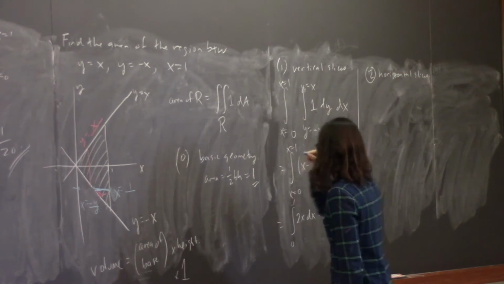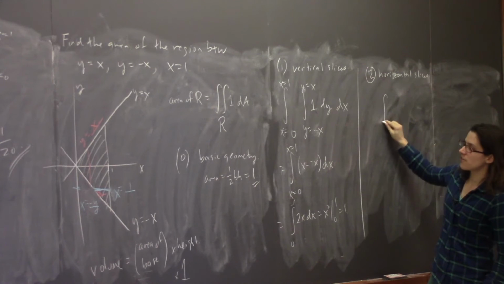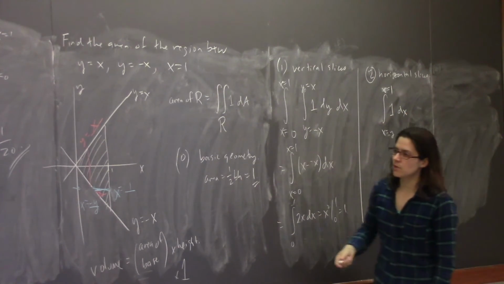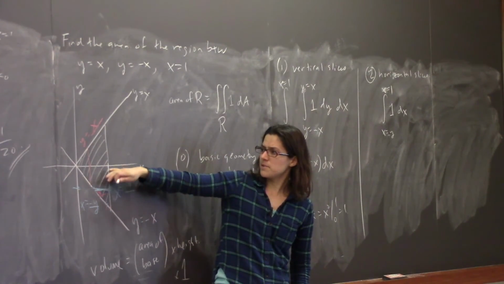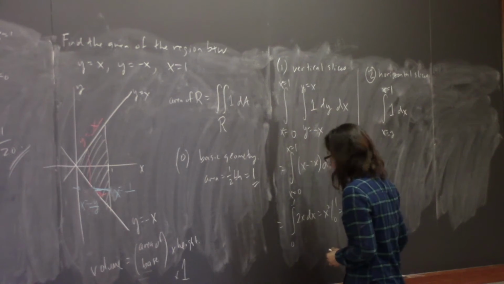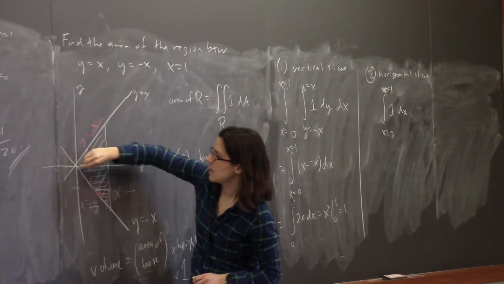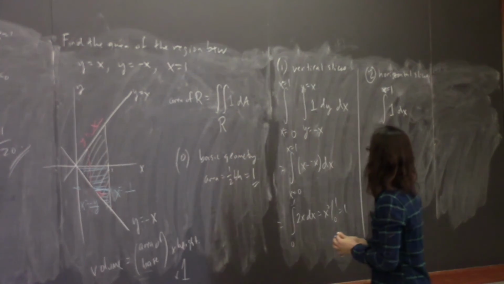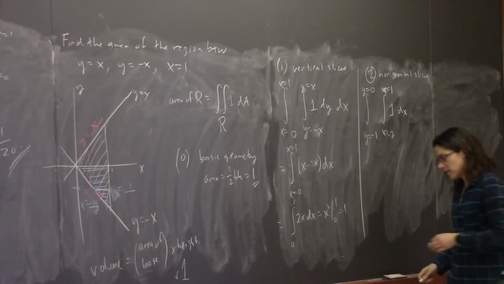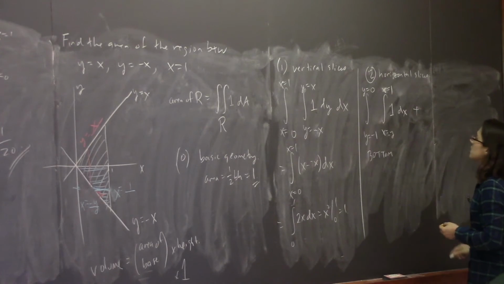OK, so let's set it up. Good. I hope you are getting slightly nervous, but I'm going to just let the tension build. So we're integrating from x equals negative y up to x equals 1 of our function, 1 dx. And then we're going, what y values do we need? Negative 1 up to, well, we want to go from y equals negative 1 up to 1. But these things sort of change at some point. Like my favorite y, I was lucky that it was down here at the bottom, because all these things kind of look the same. But then here something changes. So I can only really do this from y equals negative 1 up to y equals 0. And then I have to do something else. OK, let me get a third color. So this is the bottom part.